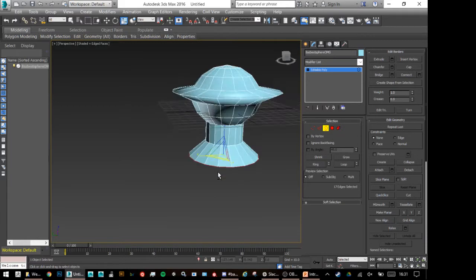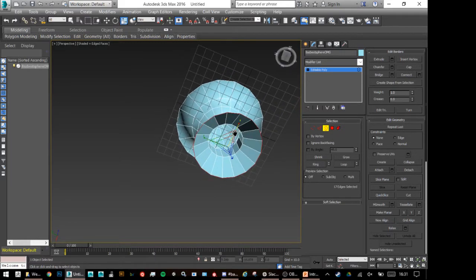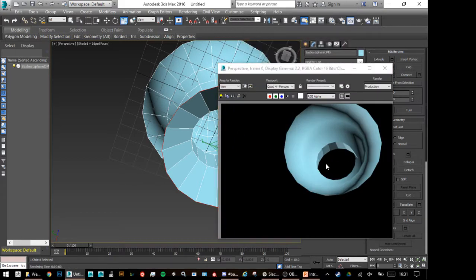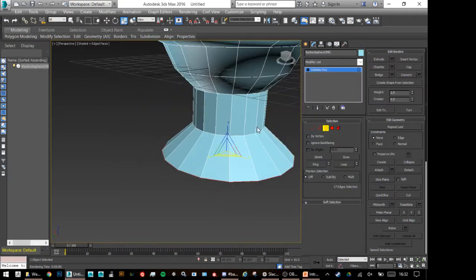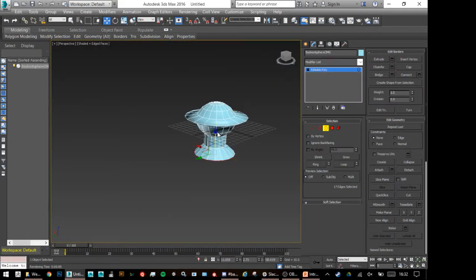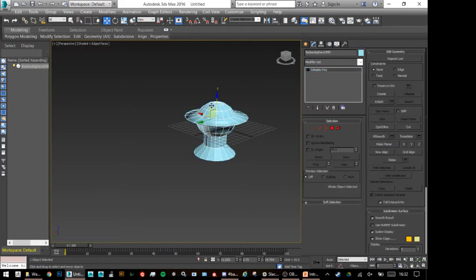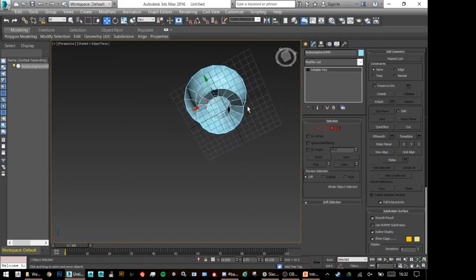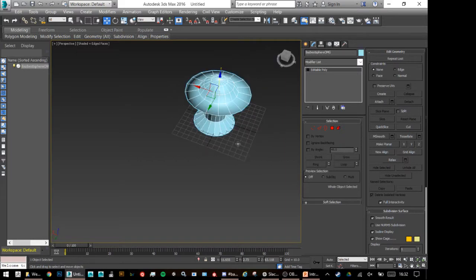Alright, now remember when I said polygons are one-sided? So I'm going to look below this. It looks like it's all good, but if I do a quick render here, you see they're completely invisible inside. Yep, so always be careful of that. Polygons can only be seen from one direction. Now it's not like this is bad, because if this was a table or something in a game and this was just placed there, the player is never going to look underneath it, so it's completely fine if it's empty inside. It's just never have a hole where the player will be able to see it.